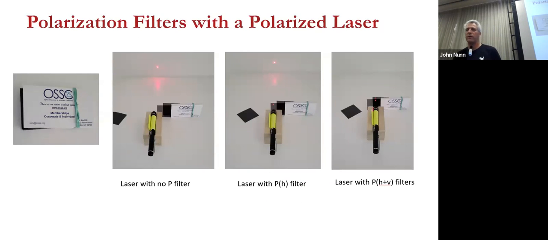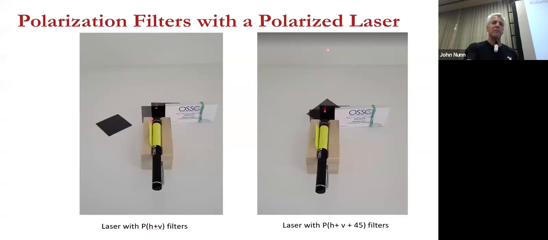So I give them the laser pointer and they can do the same experiment. I used a deck of OSSC business cards with a rubber band to hold the optomechanical component that holds the polarizers. Very low cost, and it's good promotion. And then on the left-hand side, the vertical and horizontal polarizers block the laser light. But when you put the polarizer in the middle, sandwiched in between at 45 degrees, then the light comes through. So that's kind of interesting for the young people to see what's going on as we experiment and explain polarization and how that is part of quantum computing or quantum communications.